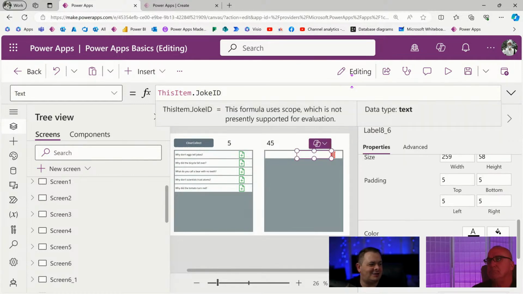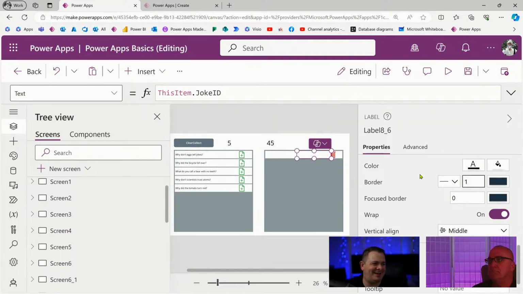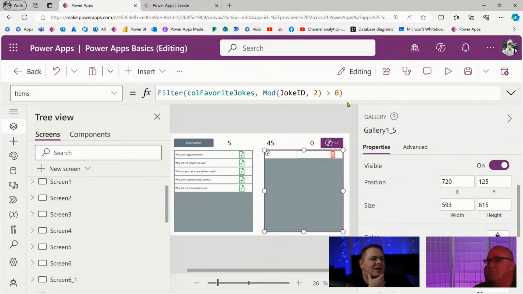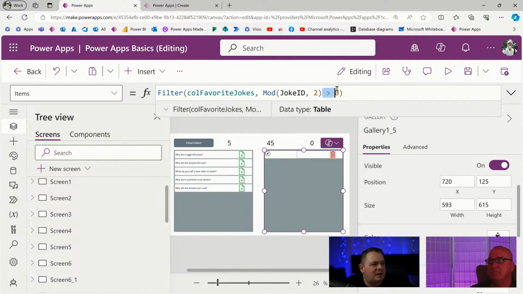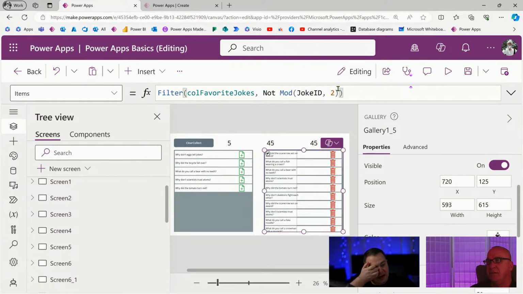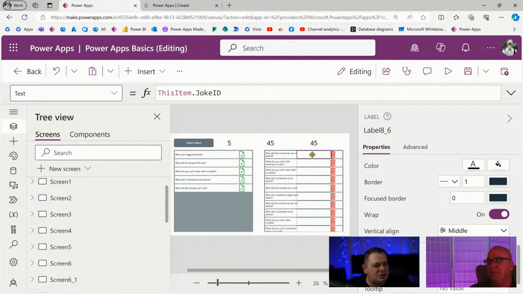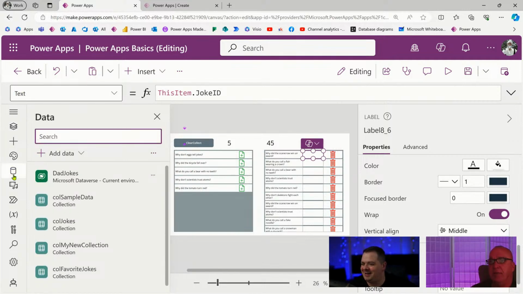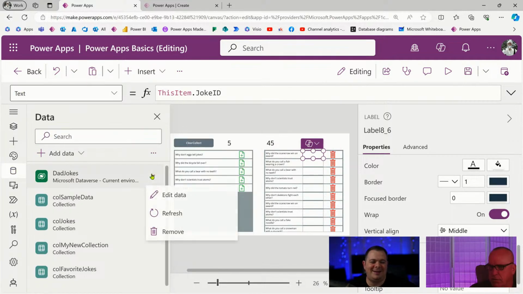Okay, here's something. This is interesting. If we took this off, and before we had not here, it gave us everything, right? But look at this joke ID. There is no joke ID. There's no joke.